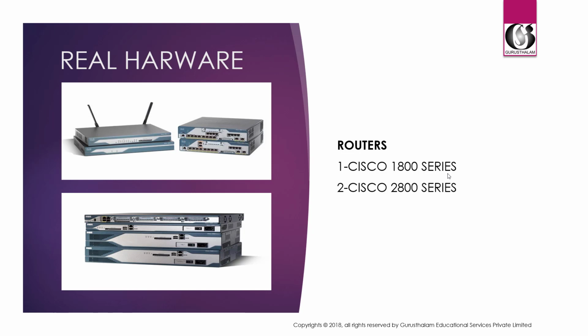The 1861 router has one slot module and is pricier than the 1841 router. The 1811 and 1812 only have two Fast Ethernet interfaces. If you can get them cheap, they are nice to have. But keep in mind, you can't play with things like serial interfaces that are required to test some WAN protocols, or connect analog phones to your router when you want to play with voice over IP.